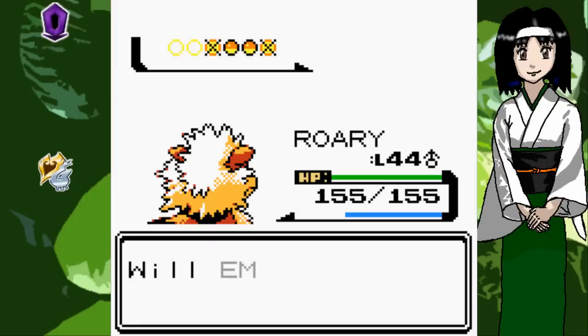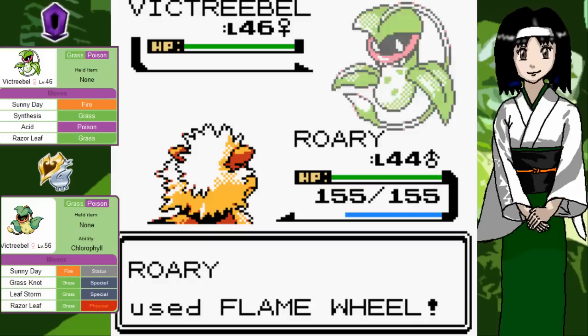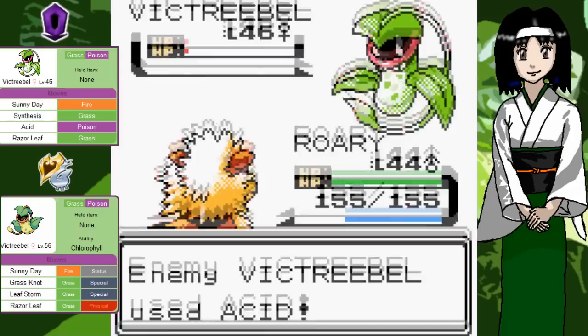And here's that Victory Bell now! So yay, I only spoiled it by a few seconds. It's gonna have Sunny Day, Synthesis, Acid, and Razor Leaf. And actually, if you're using a Fire-type like me, Sunny Day works in your favor, because Sunny Day raises the power of Fire-type moves, so she is doing a double-edged sword. Awesome. Okay, and how did you not die? It's using Acid, which is the one Poison-type move that doesn't have Poison as a secondary effect. So, oh yeah, you're doing a Hyper Potion, like I didn't see that coming.